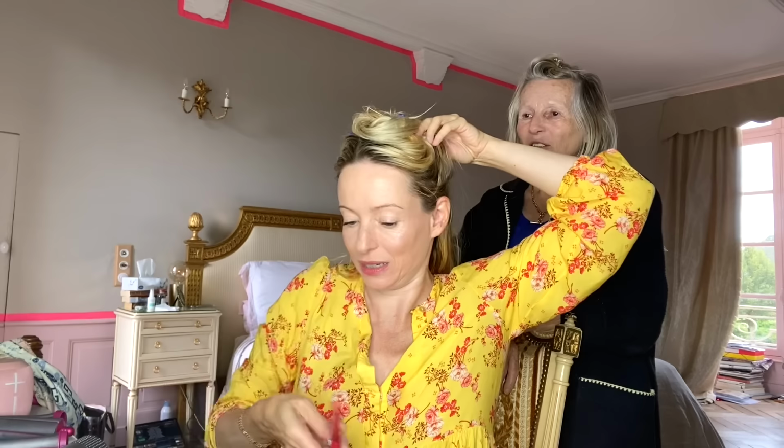The arrows have to point away from my face, not towards my face. I think it needs to go that way. I know, I need things to section my hair. Oh, I'm faffing. There we go. I don't even know how to section my hair. Luckily, Michael Pethrick has insisted I have these in the past, so they were in my bathroom. Then we take a little piece of hair. This is a section. I'm going in.